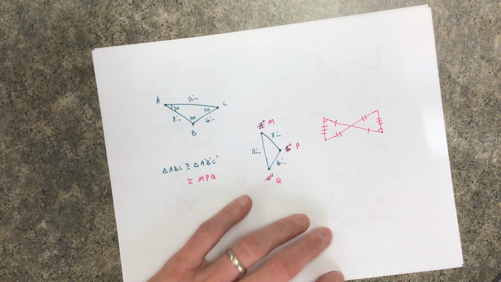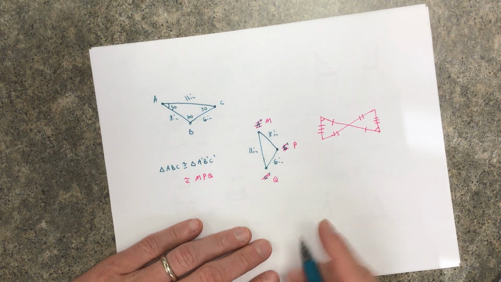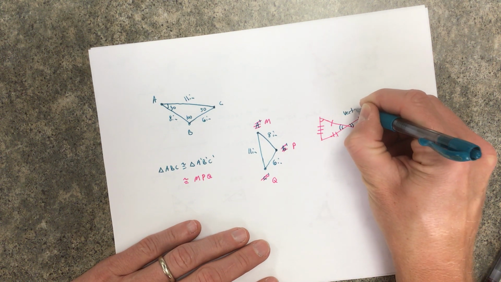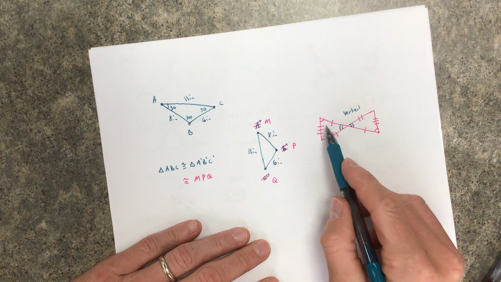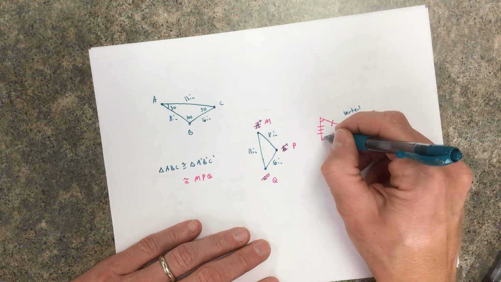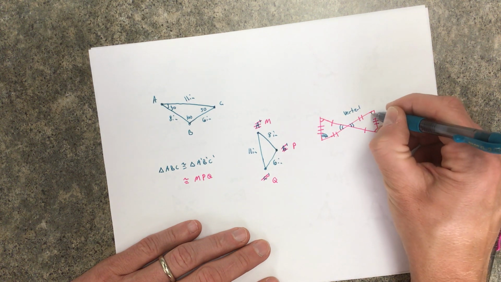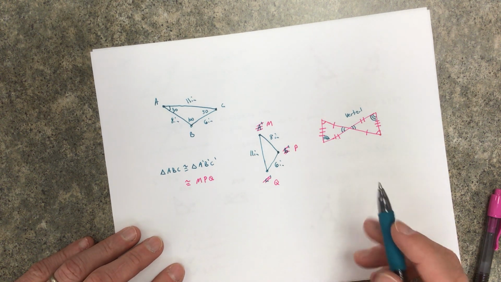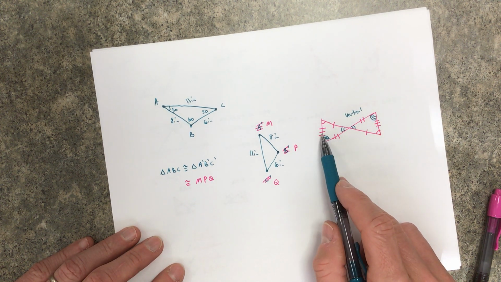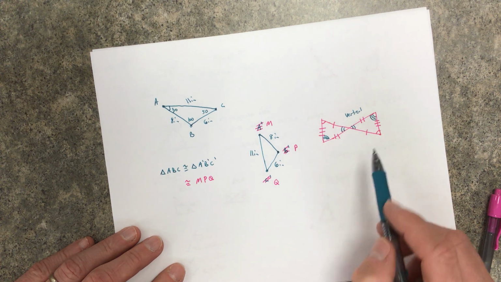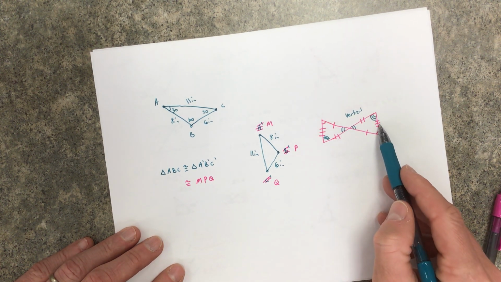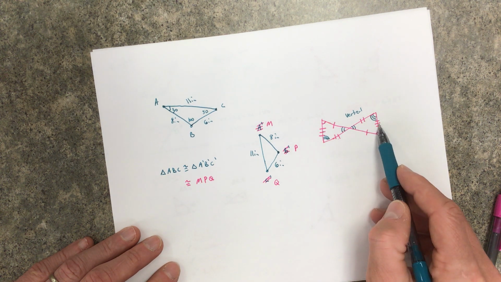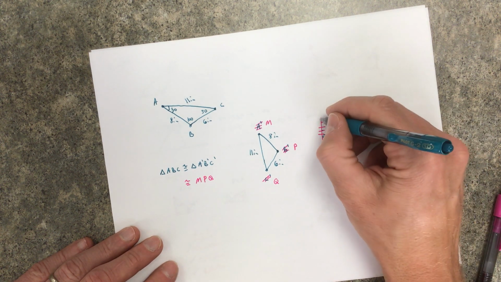And you're like, okay, is that enough? And you'd have to talk through, well, you actually know that these are the same because those are vertical angles. But if those two are the same, and this triangle's got a single and a double, and this triangle's got a single and a double, well, the third angle theorem says those have to be the same. But if those are the same, then the triangles are actually the same, meaning both triangles have a single, double, triple side, and it works out perfect. You see it, the single angle is right in between the triple and the single. The double angle is right there, and the triple angle is between the double and the triple side. So these two triangles are for sure congruent.